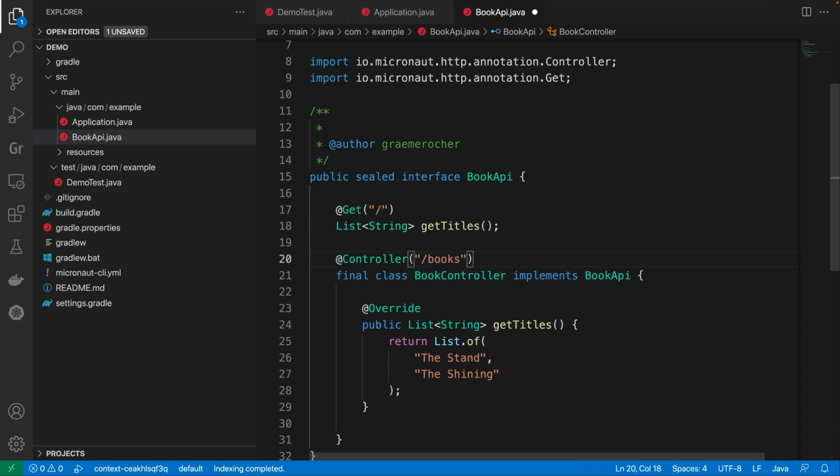And what will happen is when an HTTP request comes in, it'll match this URI. It'll check if it's a GET request, match the URI to the get titles method, and invoke this code. And the results of this code will be sent back over HTTP as a JSON result. So let's see how I can actually test this and how easy it is to test REST APIs with Micronaut.